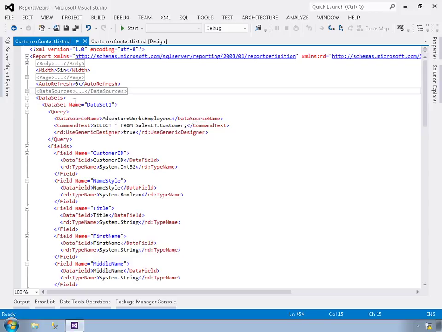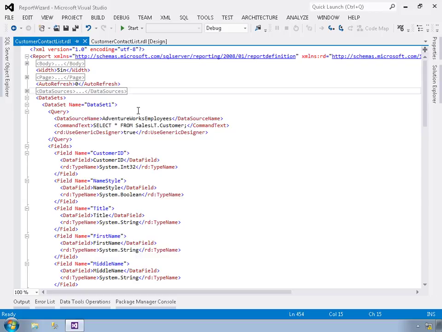Okay, the next up is DataSets. This item contains one or more DataSet elements. So you can see I have one named DataSet1 right there. This defines the data to be retrieved from one or more data sources for the report.